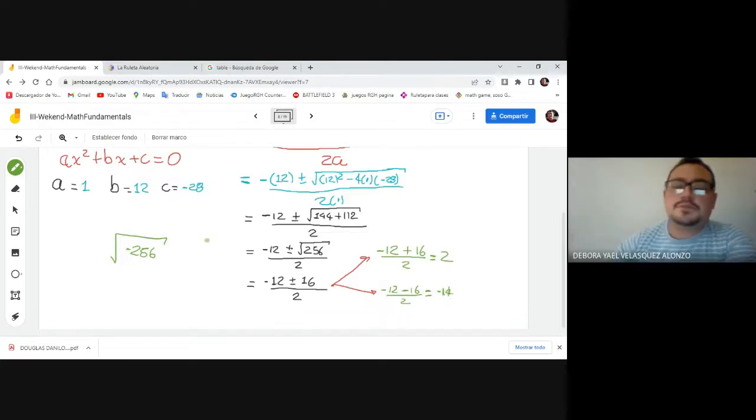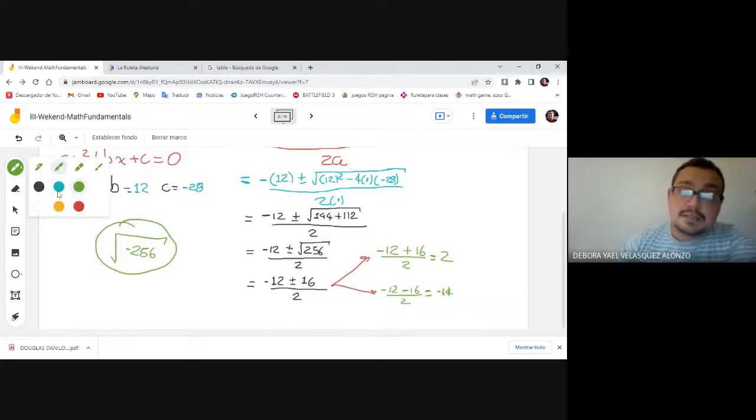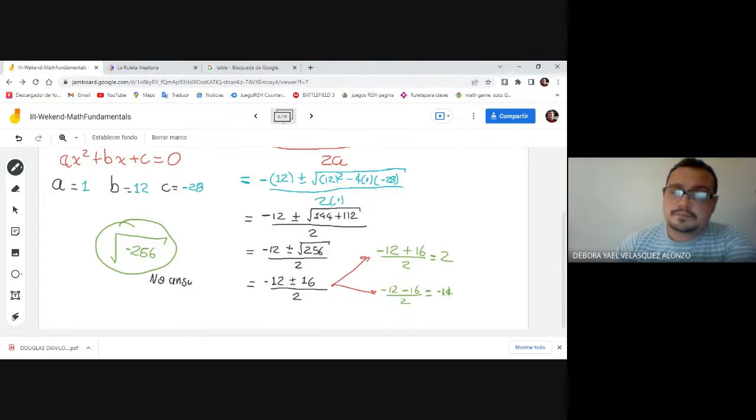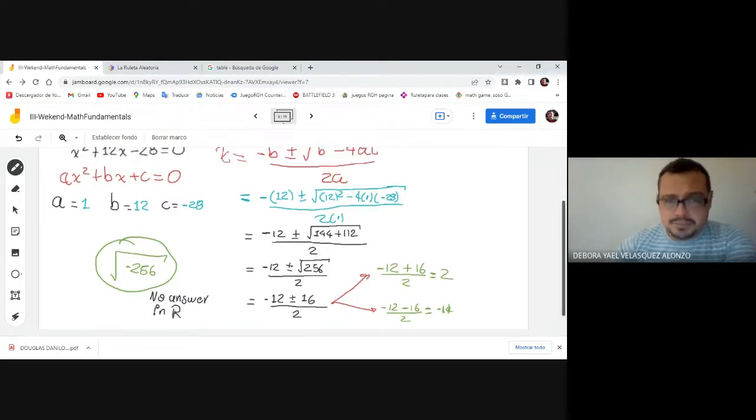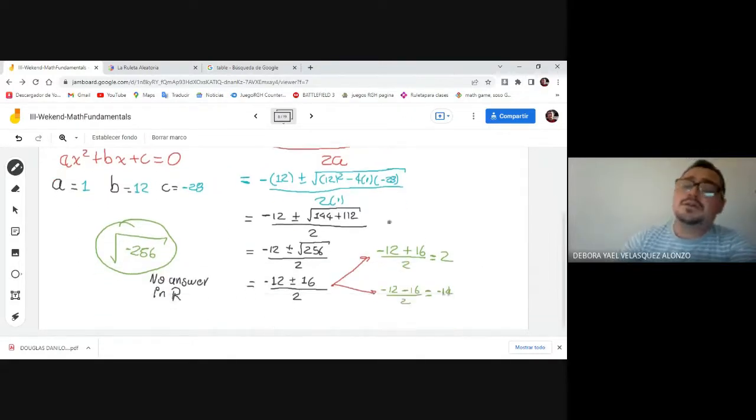And here we have the two solutions. But one question to you, what happens when you have a negative square root? It doesn't have, listen, it doesn't have in real numbers. So no answer for this one in real numbers. And like we saw with the equation, what you will say is that this one has no solution in real numbers. Of course, this is like going outside the real numbers and talking about the other kind of numbers that exist that I told you.